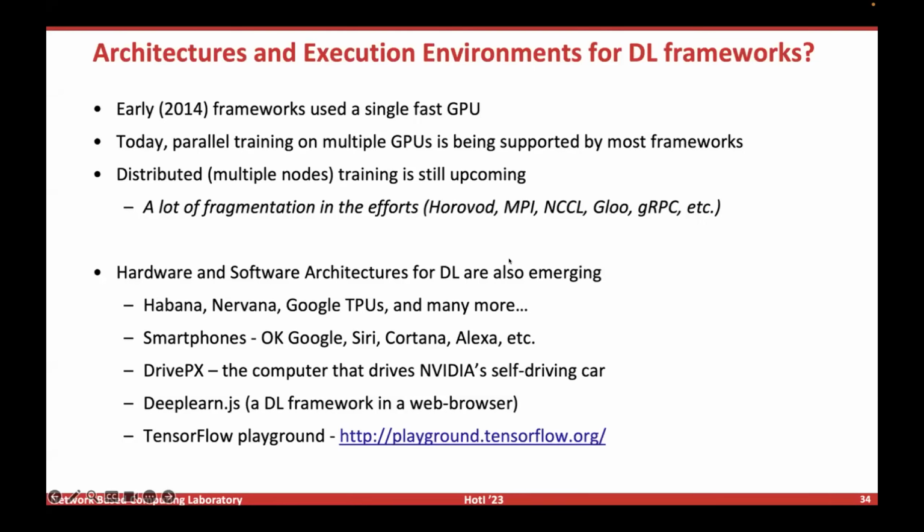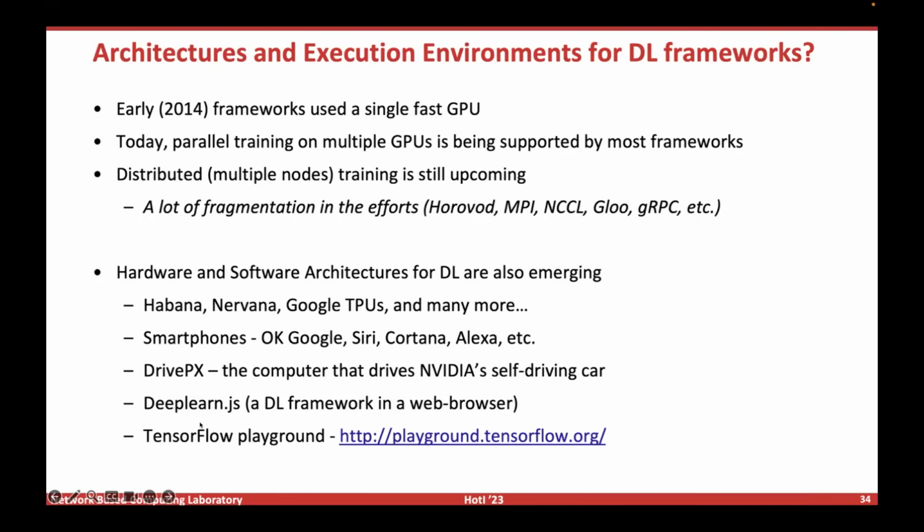And then another thing is, if we are going to engage in distributed training where we are going to use multiple computers, then one very important aspect of the overall stack is the communication library and the communication stack which is being utilized. We have a variety of options available like Horovod, MPI, NCCL. We are going to talk about what these are, but the overall performance of the DNN training is going to rely heavily on the performance of these communication libraries.